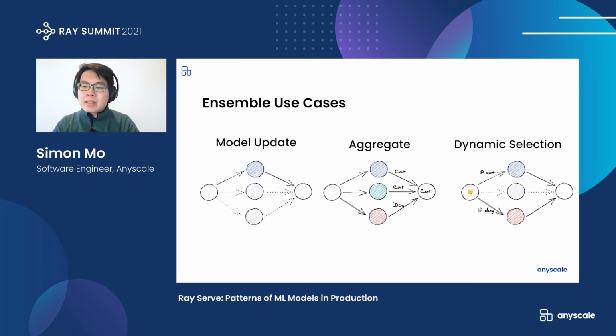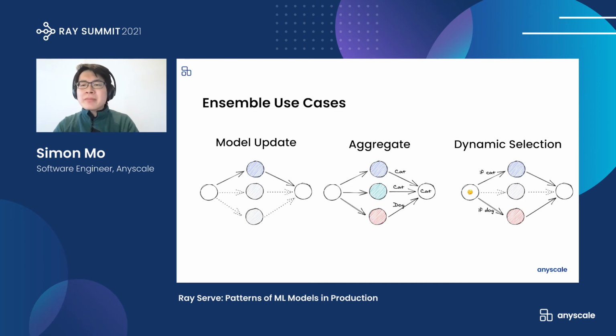One more use case for ensembling models is to dynamically perform model selection given input attributes. For example, if the input contains a cat, then we'll use model A specialized for cat. If the input contains a dog, then we'll use model B specialized for dog. Note that this dynamic selection doesn't necessarily mean the pipeline itself, the definition, needs to be static. It could also be selecting models given user feedback.